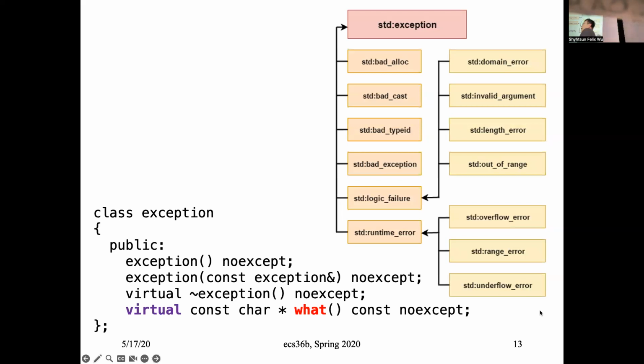What kind of runtime error do you think this particular diagram hasn't covered yet? So we have an allocation, we have a casting with type ID, exception, failure, runtime error, some kind of overflow, range error, underflow, whatever. We have a bunch of things. What kind of things? No matter how you write the catch clause, no matter how you put the try, it won't work. Yeah, in the back.